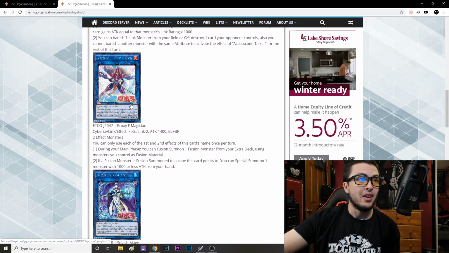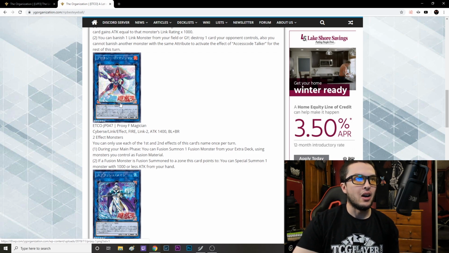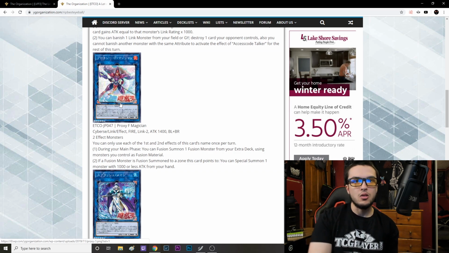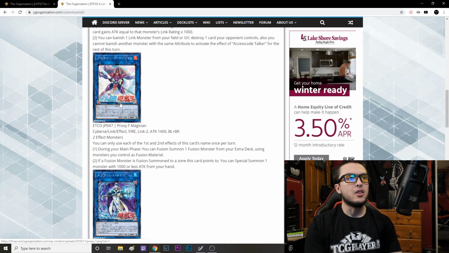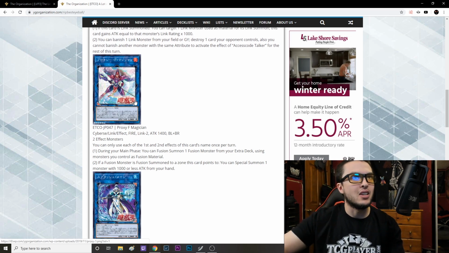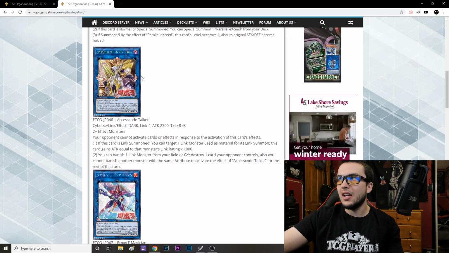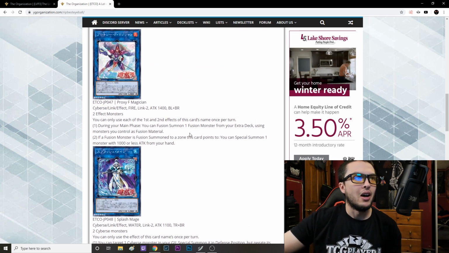Oh my god. Okay, then we have Proxy Magician, Cyberse Link effect, Fire, Link 2, attack 1400, bottom left, bottom right. 2 effect monsters. So just 2 effect monsters to get into this bad boy. You can only use each of the first and second effects of this card's name once per turn. See, I was looking for that sentence above the text on the Access Code Talker. I didn't see that, though.